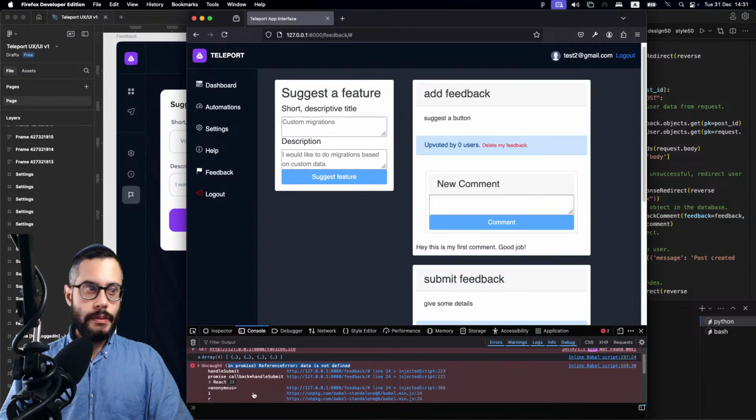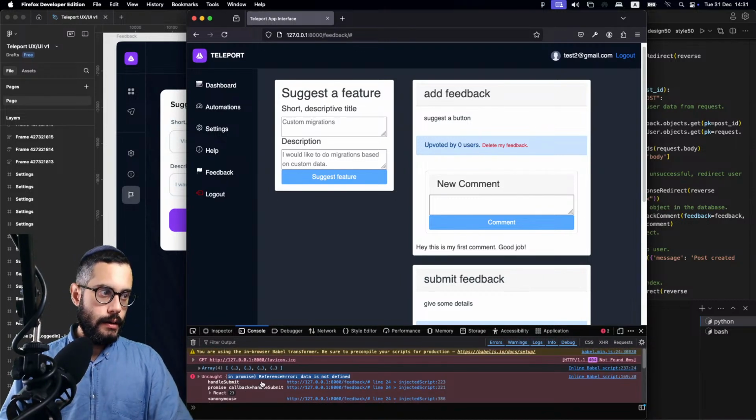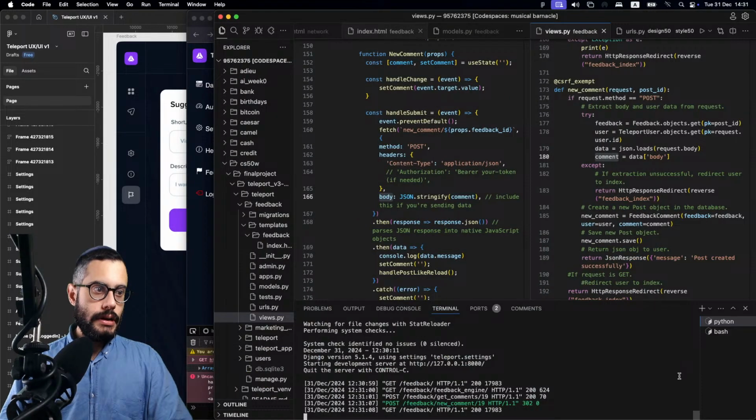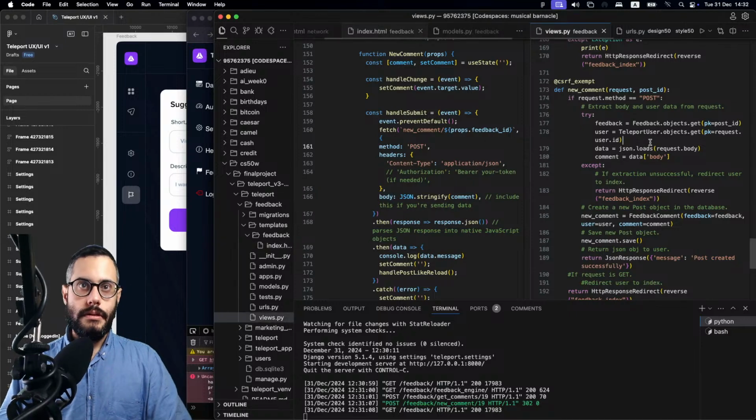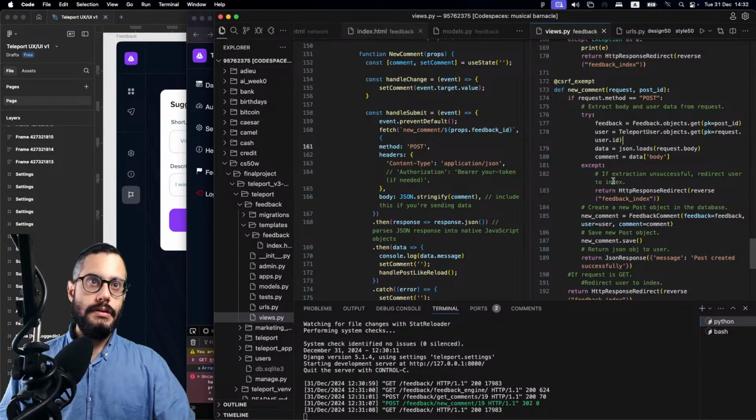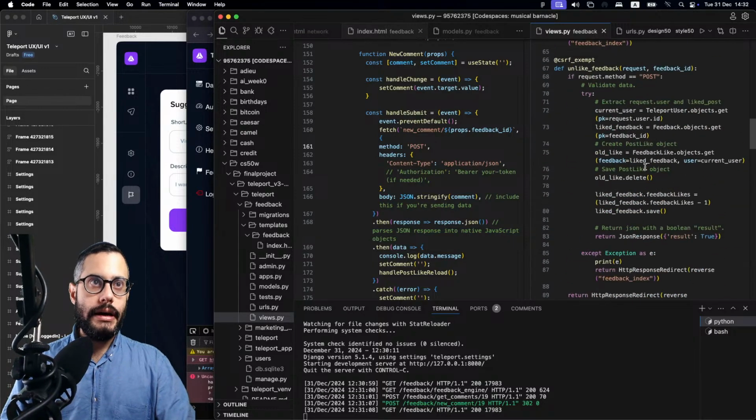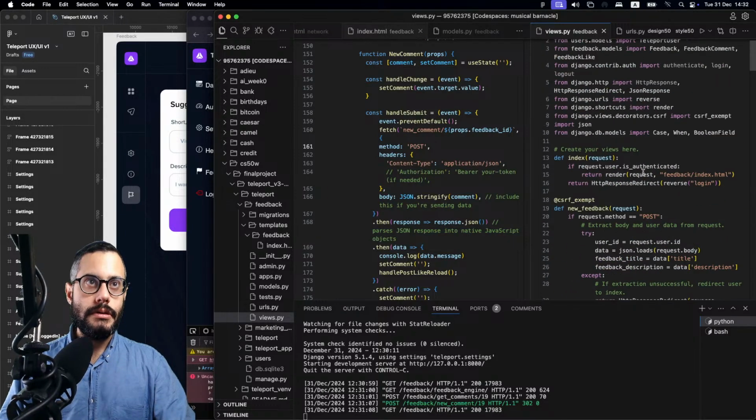Absolutely zero debugging information here. Reference error, data is not defined. What are they talking about? That's how I had it up here before in the other one.